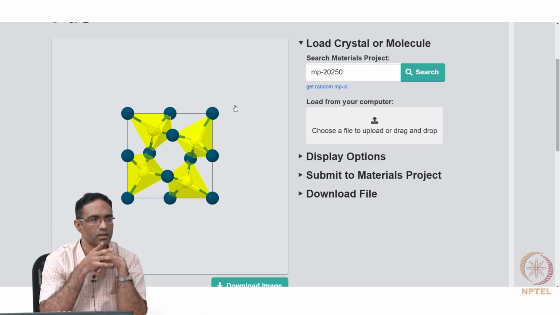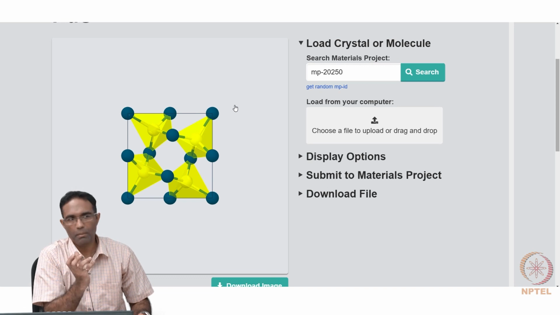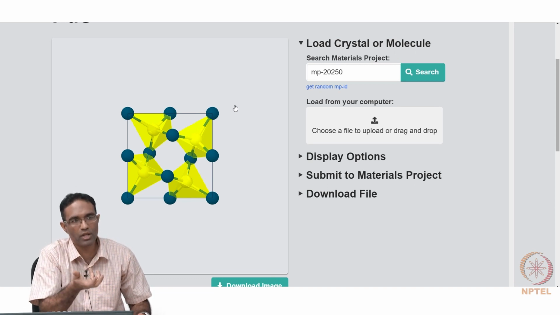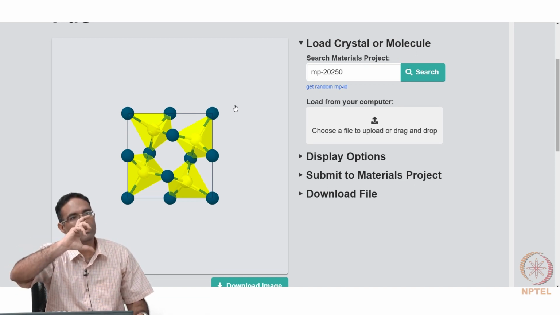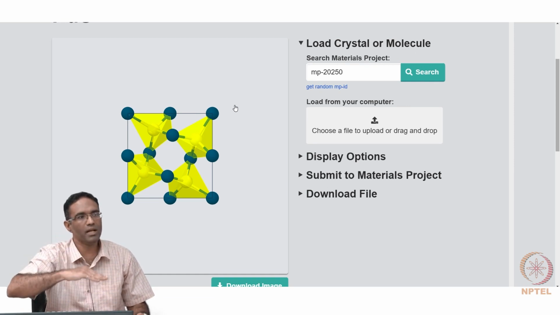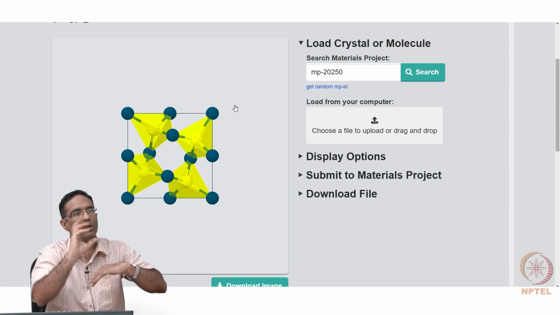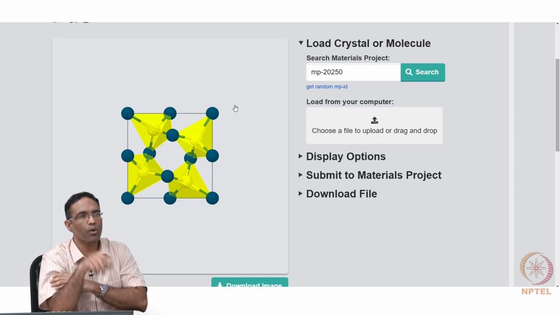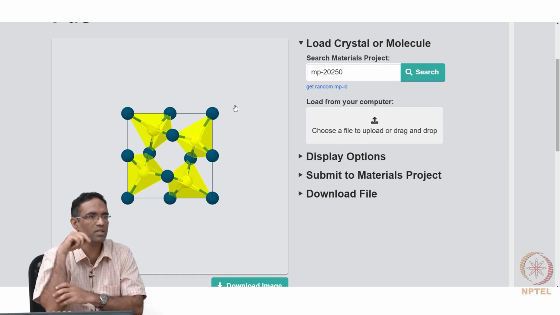P42 over M is basically the Hermann-Mauguin symbol for a space group, and in this particular space group, the symmetry elements that have been applied are a fourfold rotation, but not just a mere fourfold rotation: after applying the fourfold rotation, I have to move it up along the c-axis by half the unit cell. Not only that, I also should make sure that there is a mirror that's perpendicular to it. All these symmetry elements are there in that space group. The M means there is a mirror that is perpendicular to the axis that contains the fourfold rotation. P2 over M means there is a mirror that's perpendicular to the axis that contains a twofold rotation. That's what it means.